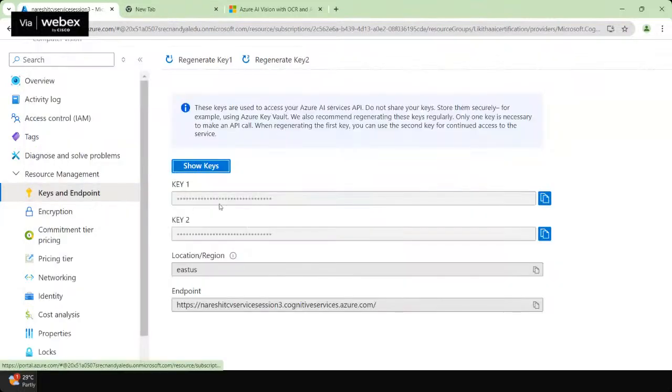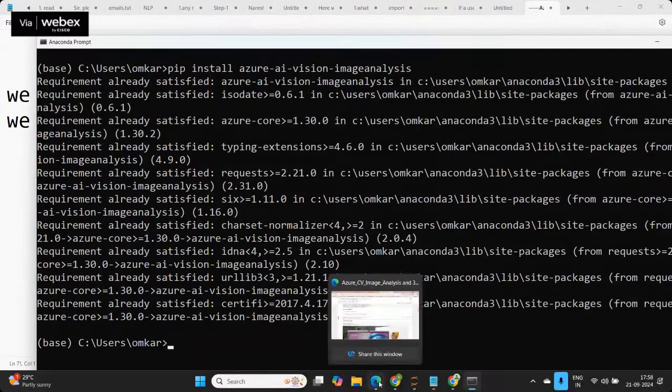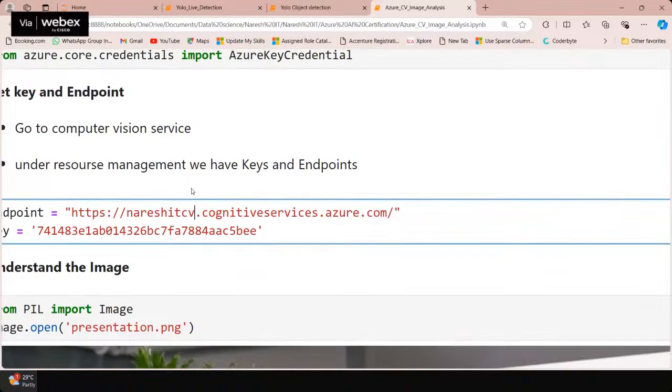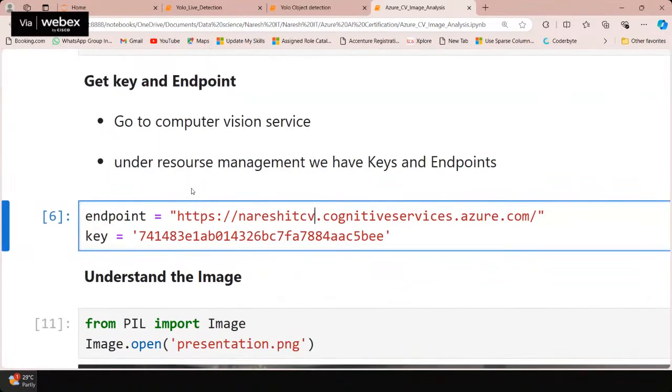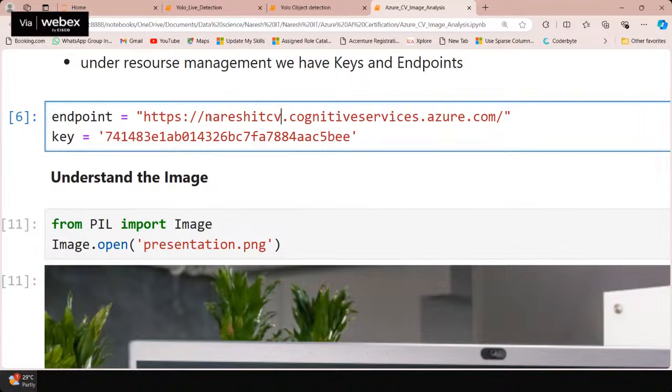Go to key and endpoint. All the endpoints are almost with your resource, with your service name only. If you observe the last one also, it is your service name only. NareshIT CV is my service name.